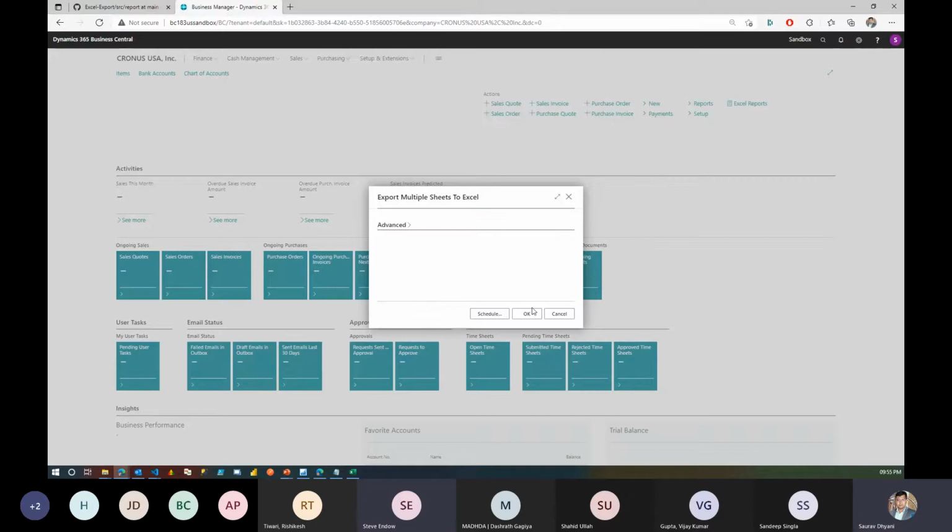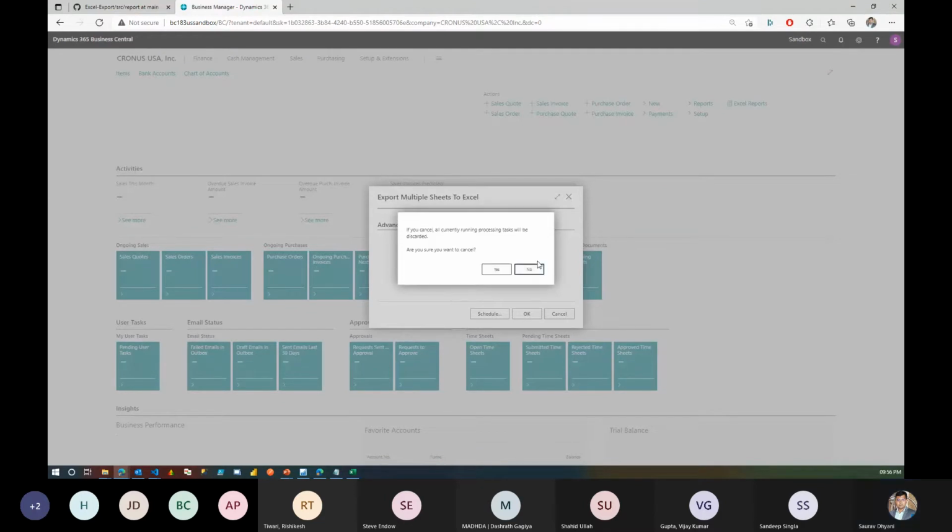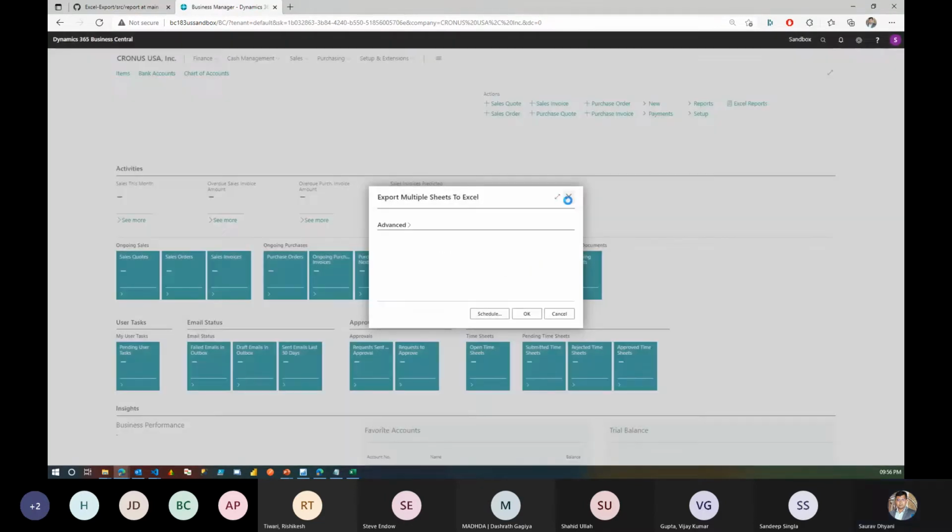This is Steve. Just to confirm, this technique always requires AL. Is that accurate? Like there's no native option in BC to do this? No, there's no native option. Steve, where we use it is in a situation, let's say, where you have to do some analysis on data in Excel, right? And that is not coming from one single source or one single table.